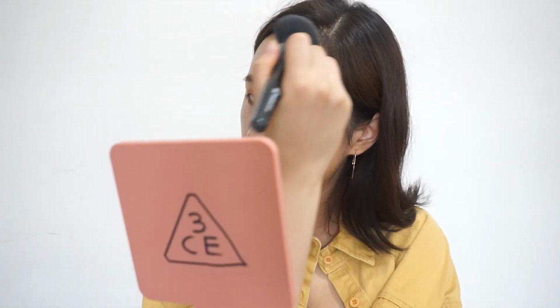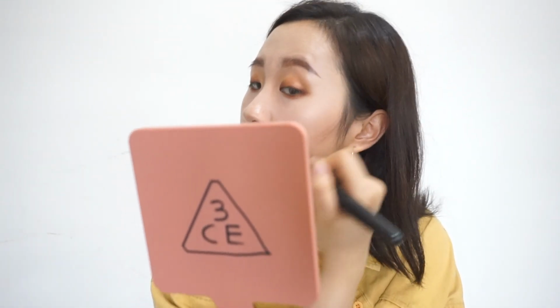I'll be using a big fluffy brush. This is the e.l.f. complexion brush. Taking my Wonder Bronze from Soap & Glory, swirl it in there just to add a little bit of that golden look. Just place it here, around here. This is a very light dust. We don't want it to be like an intense summer bronze. We just want that slight golden look to our cheeks. So very little bit. We'll move on to blush.